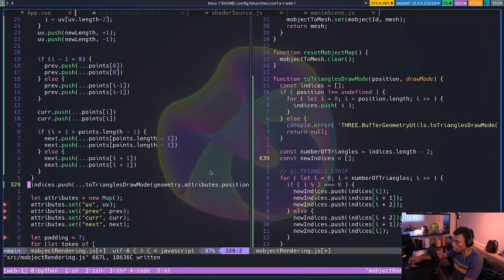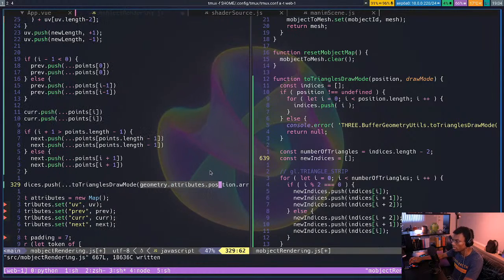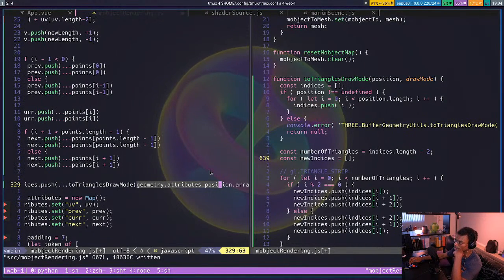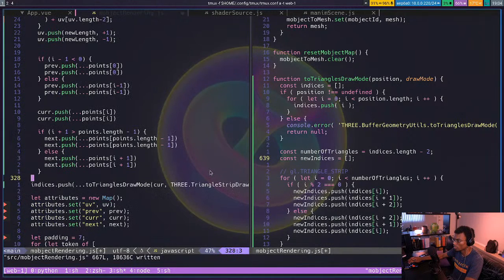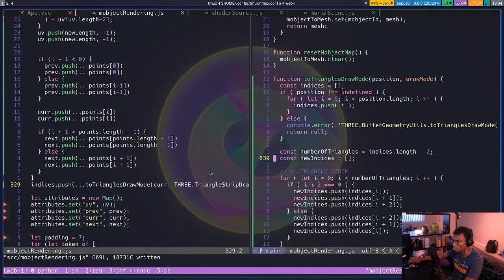I don't actually need the draw mode to be passed. Wait, this will just be... right? Okay, decent chance this doesn't work. Indices dot push, whatever.